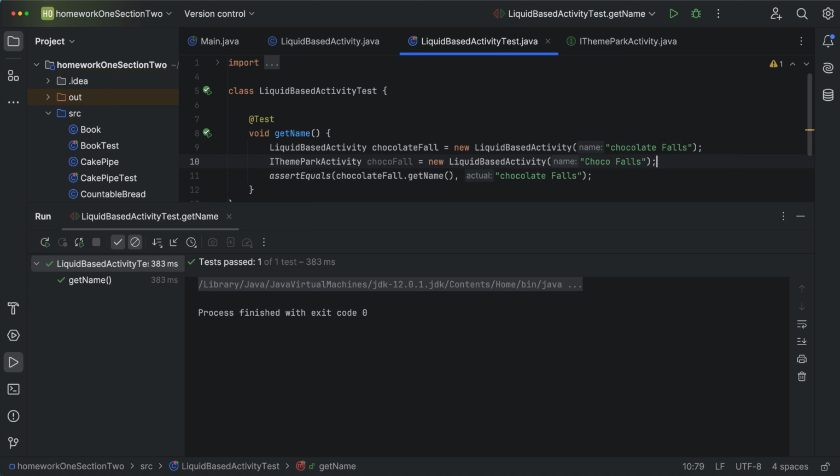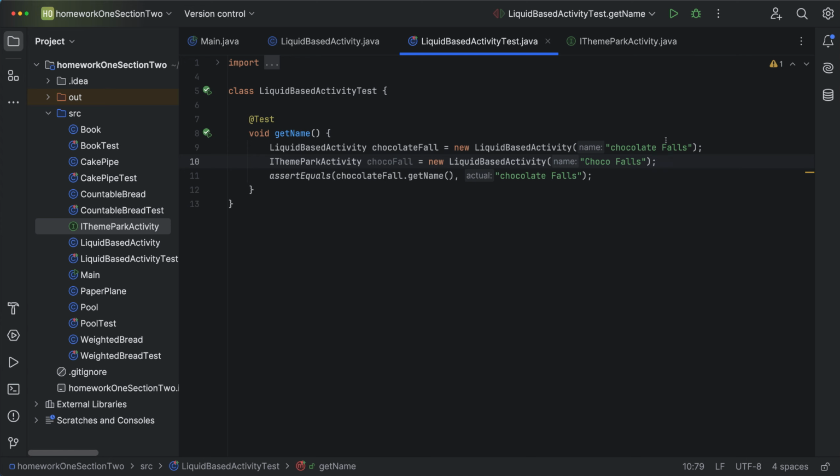It is right. I was just confused because you said we would use the implements keyword. Where would we use the implements keyword? Oh yes, my mistake. No worries. So we don't need the implements keyword here anymore, right? We already have it in the liquid-based activity. And we can have another test.